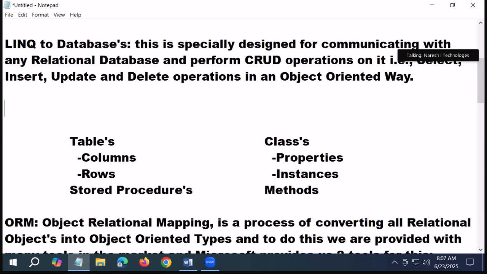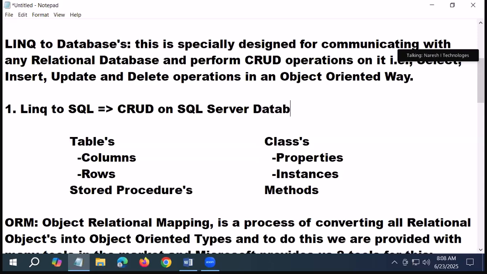One, LINQ to SQL. This is designed purely for performing CRUD on SQL Server databases. You can do CRUD on SQL Server databases only.